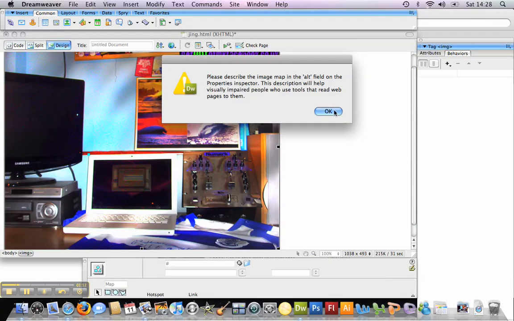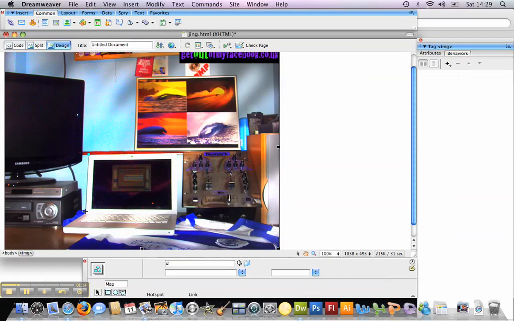So as an example, we'll use my MacBook as the hotspot. Clicking on all the corners using your polygon hotspot tool, create the outline for your hotspot. Now this is now a hotspot, the stuff that's in blue, and basically I want to create a behaviour when my mouse rolls over that selected area.